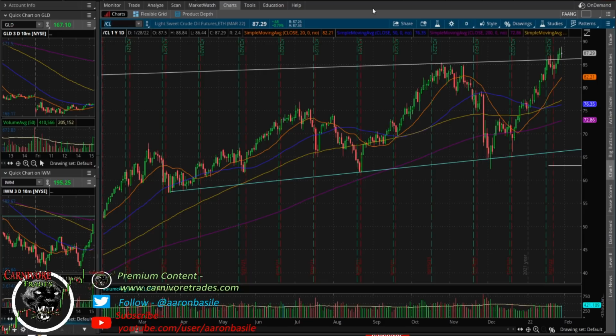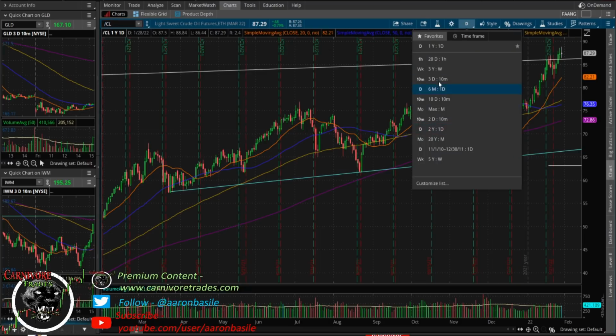A lot of the time when you see rotation out of tech stocks, that rotation goes into energy. So just be aware of that. Energy is just a strong horse right now, and it's receiving a lot of money flow. So if you own it, again, I told everyone on Friday, trail your stop. If you're a swing trader or a position trader, just trail your stop.